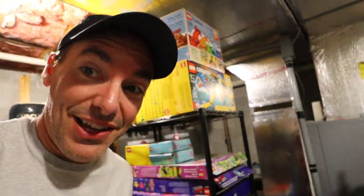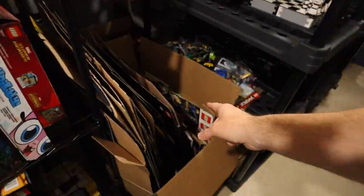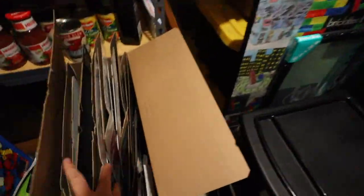It's flattened at least. I wouldn't even do that before, but it's all here and it's taking up space, which I don't have. All of these boxes are eventually gonna go in there. They're all gonna be organized. So this is gonna be gone. But as you can see, this is at max capacity under here. I even have more boxes under here.